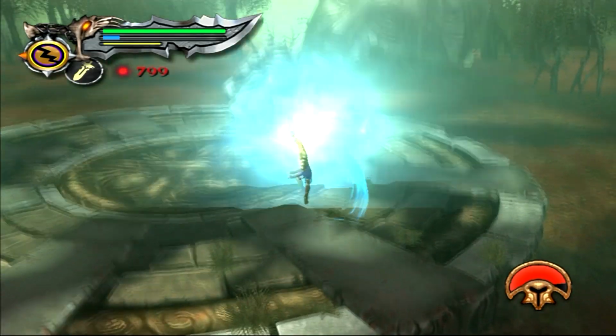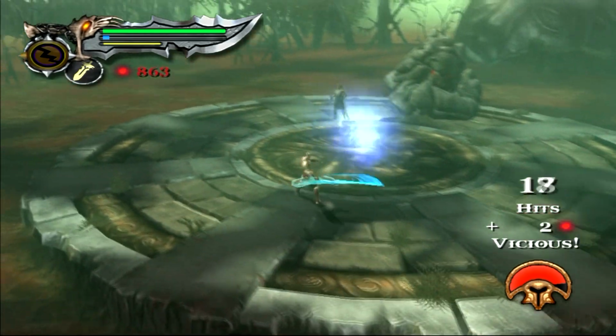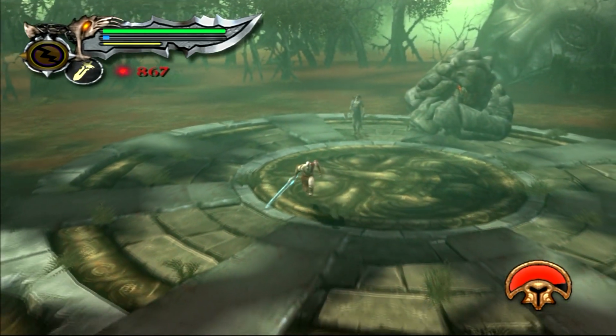Hooray. Level 3 Blade of Olympus is like fully powered up Master Sword in Zelda, where every attack you do shoots out a laser beam. It's great.